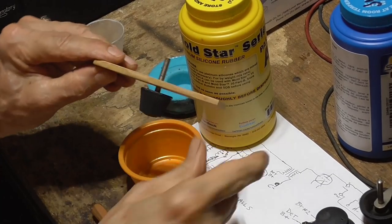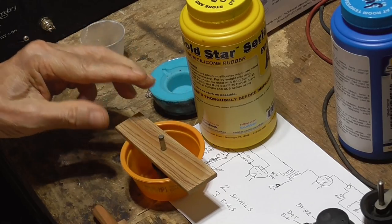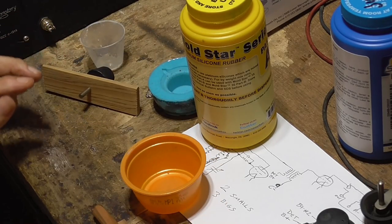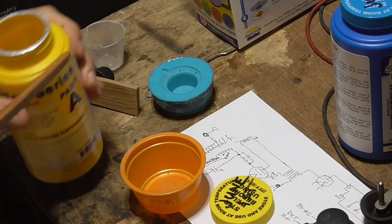Okay, what I have is a piece of board here, and I've drilled a hole in it the size, and we can adjust this to be the right height in the mold compound. Okay, now what we have to do is this has got to be stirred up to perfection.